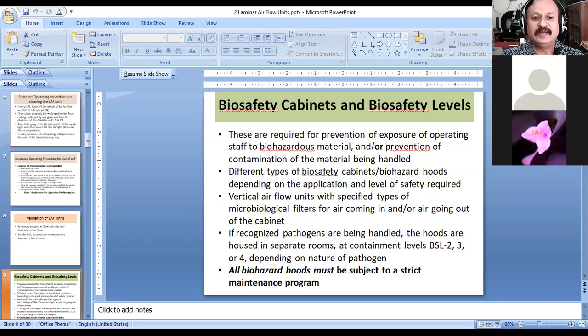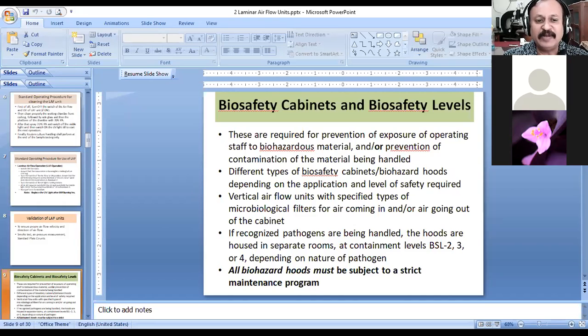Okay, and then this kind of work is done in a specially designed, specially defined area, of course. You cannot work anywhere or in any laboratory which is not a microbiology laboratory. You definitely work in a microbiology laboratory, and you can label that laboratory as a tissue culture facility or a microbiology laboratory, and this will have biosafety level 1 conditions applied to it. So what are the conditions that I'm going to tell you a little later?